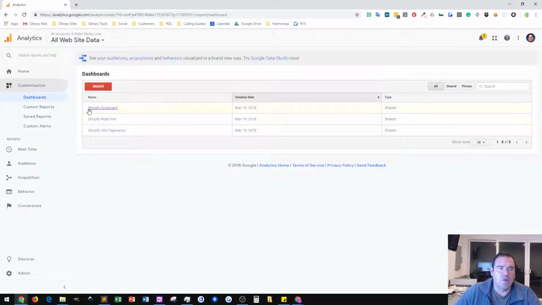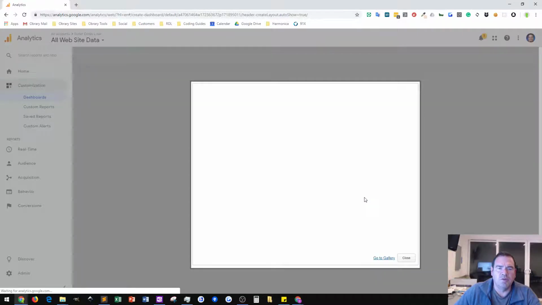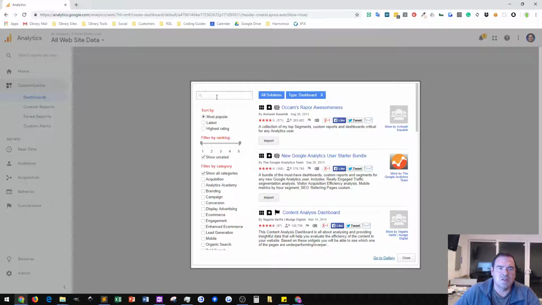But what I do is I create this view for you, a dashboard. And for those of you who don't have it in your store, you can actually get it pretty quickly by just clicking on the Create button. Google Analytics has this gallery where all the users who use Google Analytics can just add their own dashboards in if they want to.